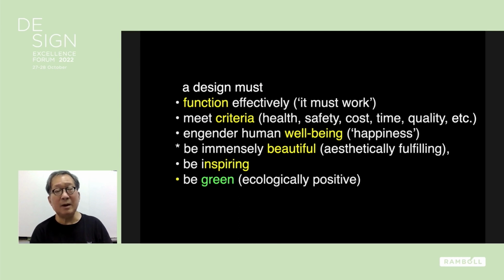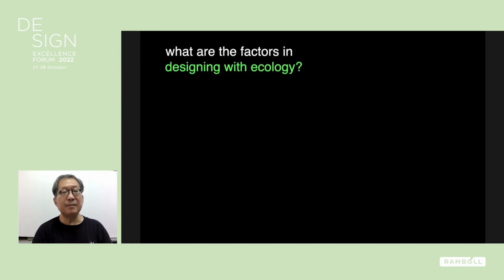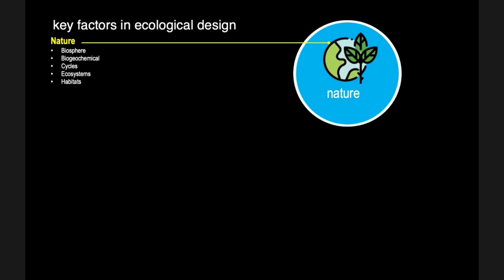Being green, ecologically positive, is not the only factor. There are other factors in design. Today, I'm just talking about ecology, but the other factors I will discuss perhaps on another day, not today. So now we're designing with ecology. What are the factors? Well, we start with nature, because nature consists of the biosphere, the biogeochemical cycles around the planet, and the ecosystems, and humans.